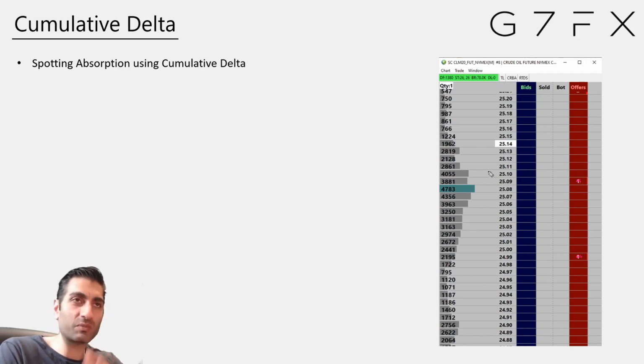Let's just pick a price point, it doesn't matter. Let's say 25.10. It's crude oil, but it could be anything. Would you agree, you've seen someone sitting on the offer with, let's say, 1,000 contracts, and they're constantly adding to it? Someone prints 1,000, clears them out, and the price doesn't move. Why is that? The guy cancels it and adds another 1,000.